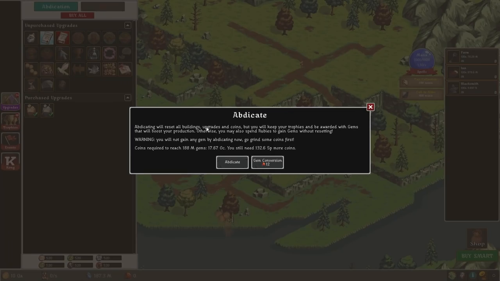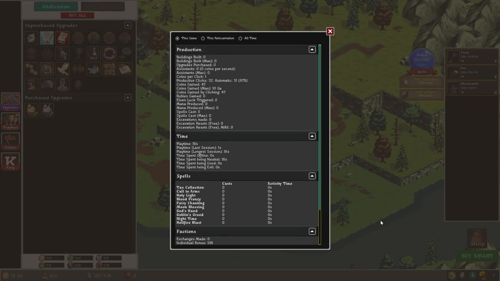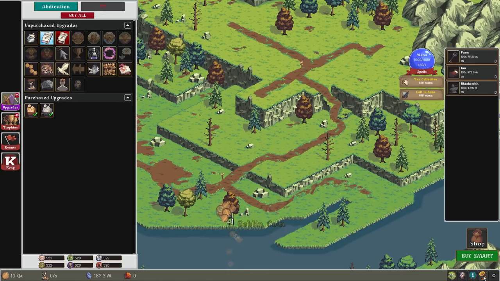How many times am I supposed to abdicate? Oh, there it is. Rule this. Got it. What's the next one? Click the advisor button 300 times. Change log screen for 3 minutes. Okay, so now I just have to find the change log. What the heck is that? Is it this? Nope, that's music.